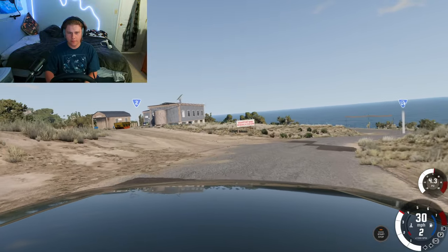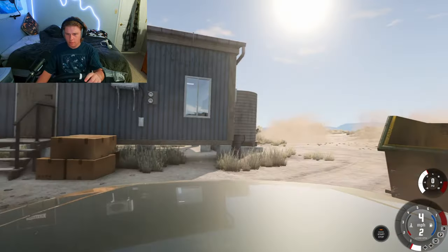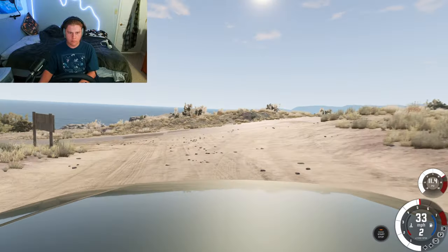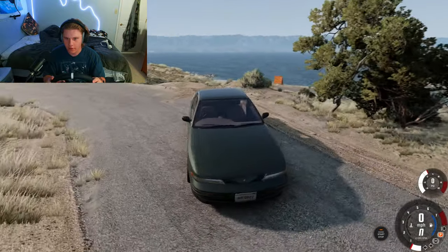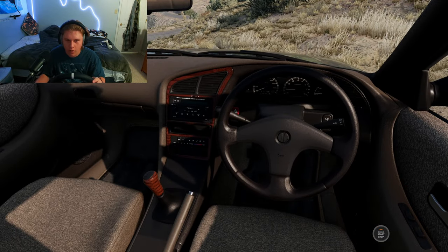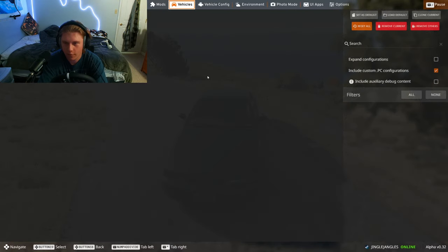Where we just were. Why? This car looks really good though, I'm not gonna lie. And the interior, oh, this interior is clean as hell. Okay, I'm gonna... Some more variations.